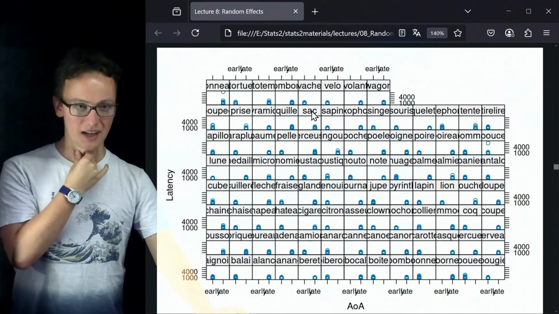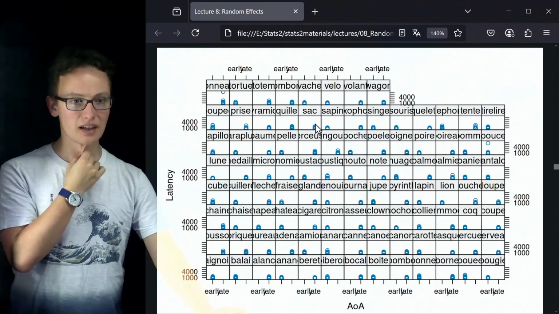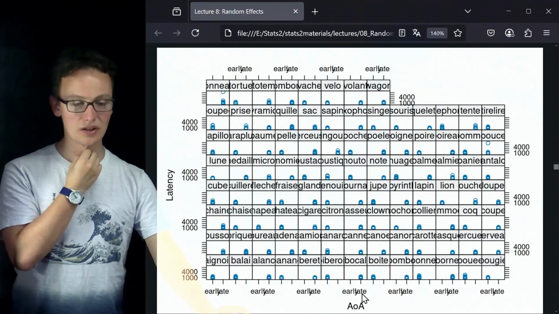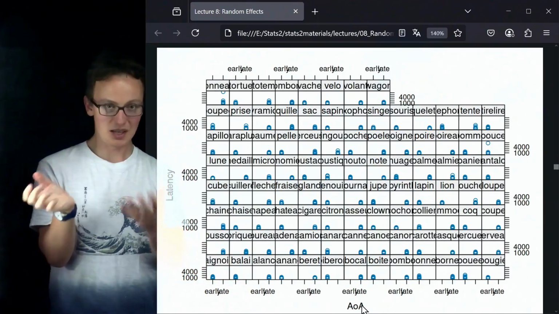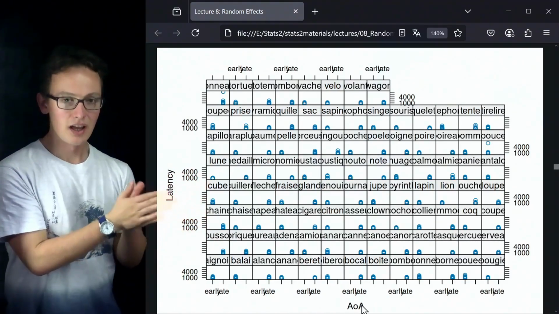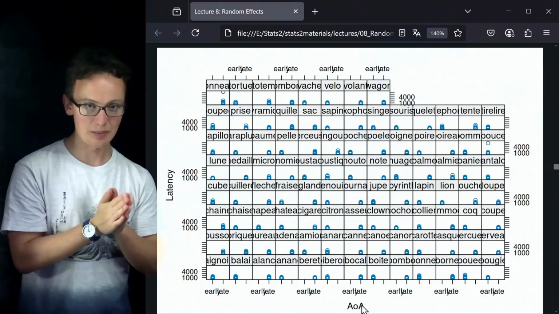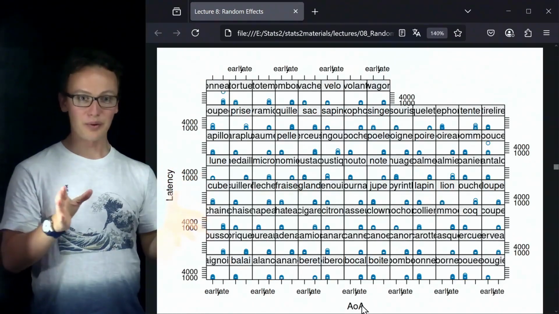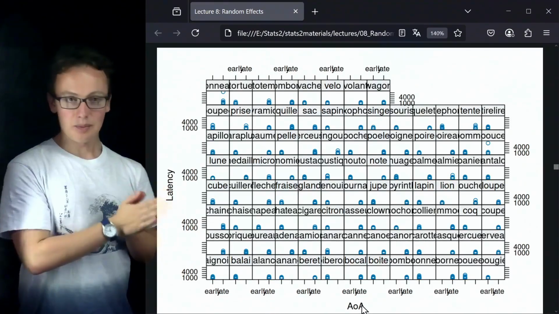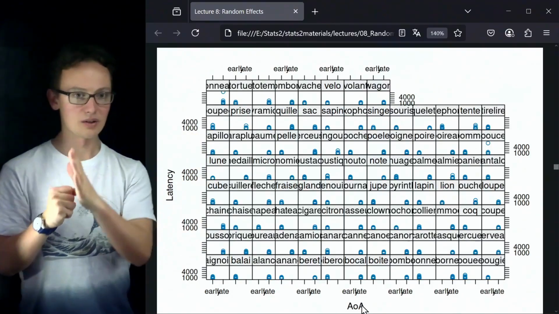For example, the word sac, okay. This only has data points for the late condition of the age of acquisition predictor, which makes sense because we just established that age of acquisition here is a property tied to words. So a word can either be early or late acquired. It can't be both. Therefore, there can only ever be data points within a single word belonging to either the late or the early condition, but not to both.